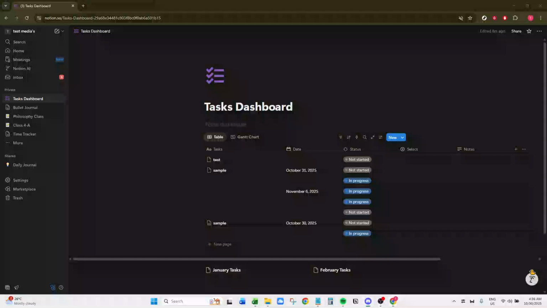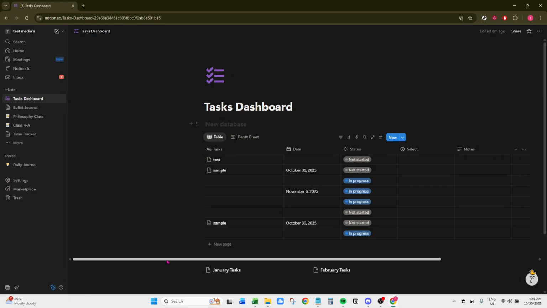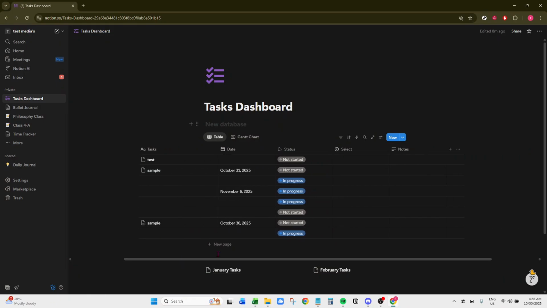In today's video, I'm going to teach you how to schedule tasks in Notion, all in just about 5 minutes. We'll go step by step through setting up a task management system using Notion's powerful organizational tools. Let's get started by learning how to seamlessly integrate and manage your tasks in Notion's intuitive interface.